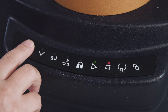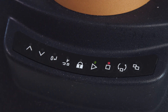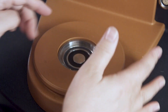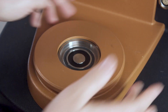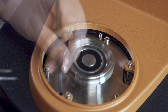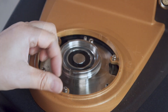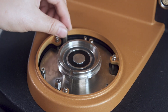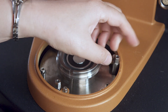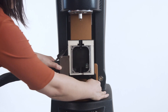To install the RH accessory sample chamber onto the rheometer, first raise the rheometer head to the topmost position. Rotate the protection cover at the smart swap base in a counterclockwise direction and remove it. Remove the three screws in the base using an Allen wrench. Insert the three standoff studs to the base of the smart swap flange plate. Locate the base of the humidity chamber on the three standoff studs and loosely fix it in place.